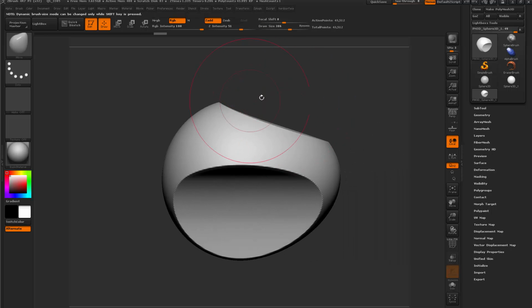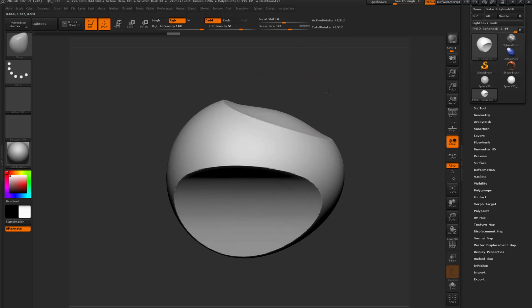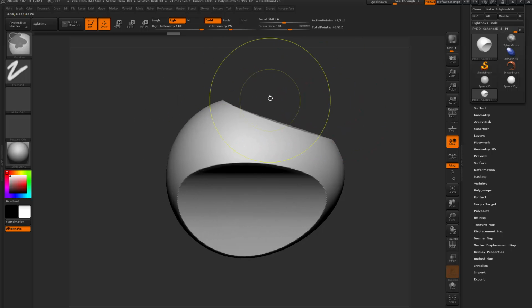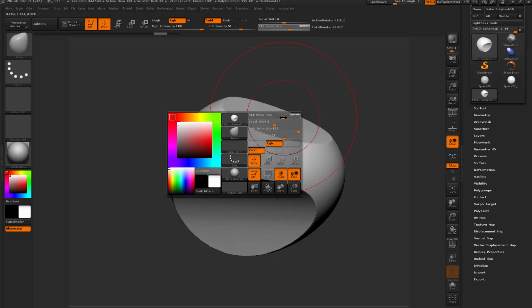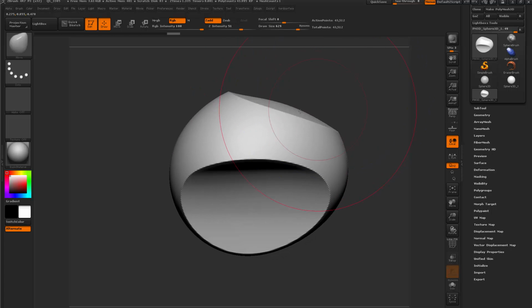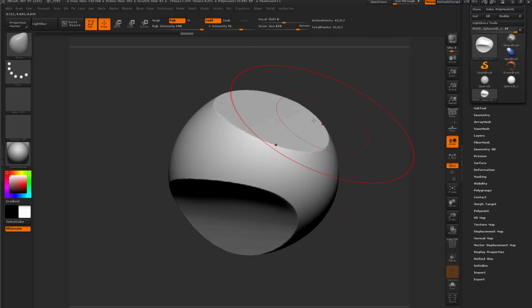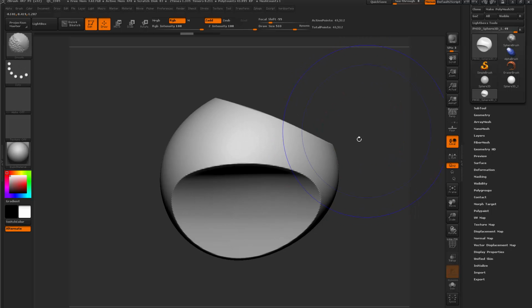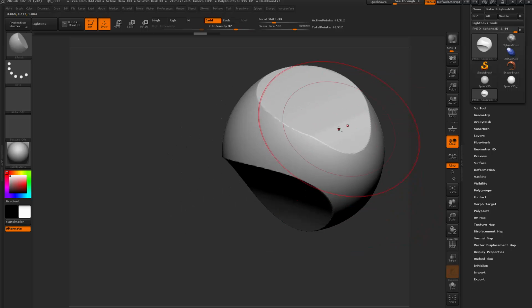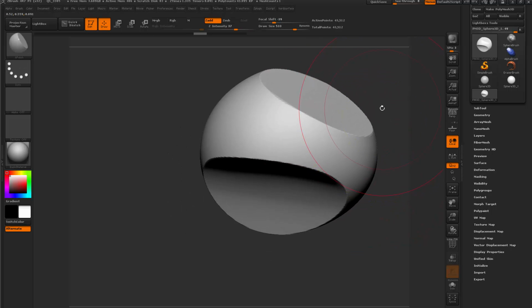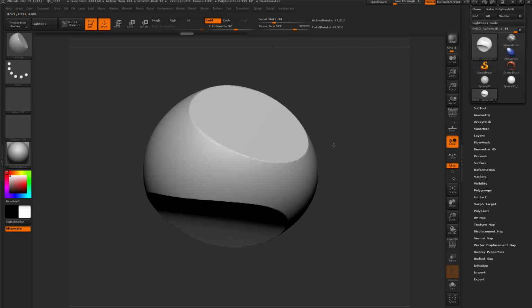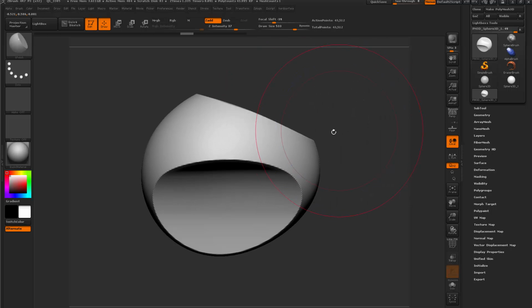That's going to make your model less detailed and also kind of lose some design focus, especially when you don't have a reference or an already designed geometry. Then you will end up with something not as good as ZBrush can offer.